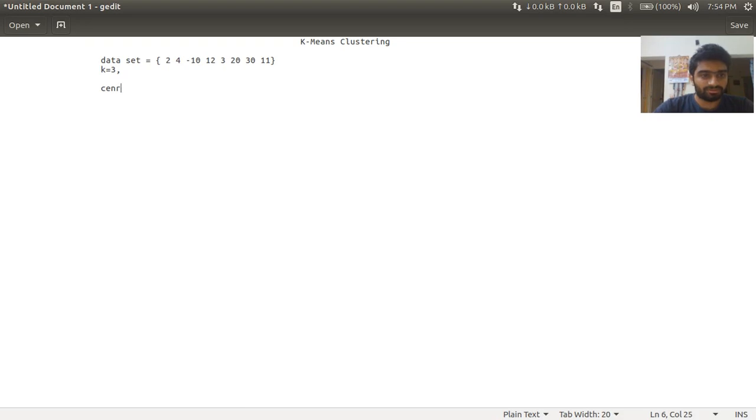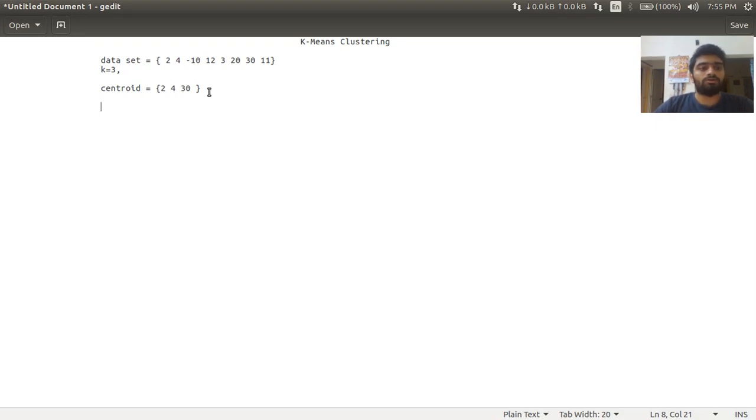So we will be having this centroid. So let's take centroid 2, 4, 30. To make this example quite simple, we will choose this centroid from these sets also. And if we are using this way, it's far better to choose the centroid from the given elements only.